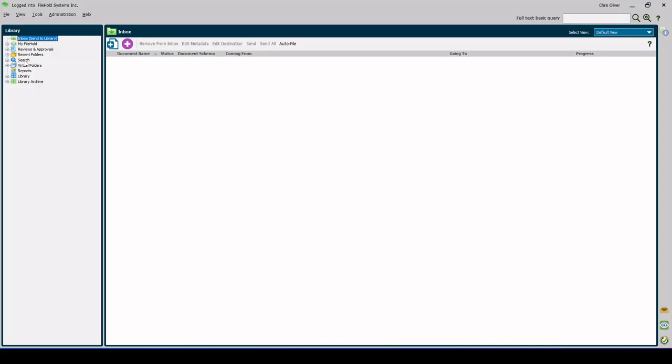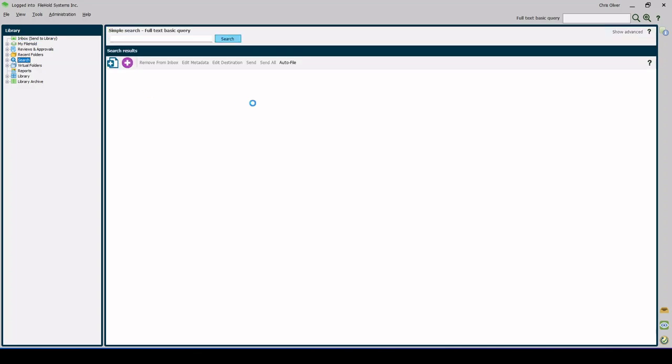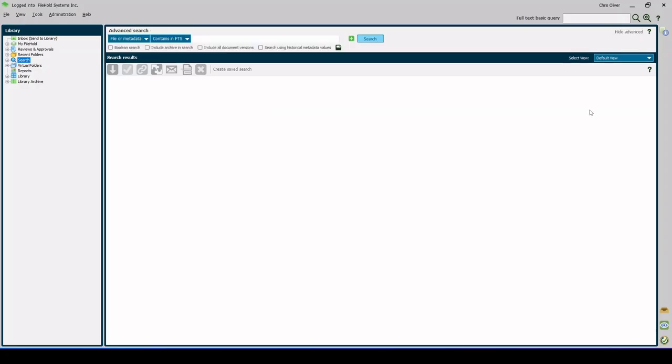So last time we just came over here to search and we entered in our simple search full text basic query. Now, if I want to go immediately into an advanced mode, I could just come over here and click Show Advanced. And this shows our 3 sections here for our search coming across. I could have also come up top to here and typed a value in, and that would have put me into an advanced search mode. Same thing if I right-click the library location, and I'll show you more of that later on.